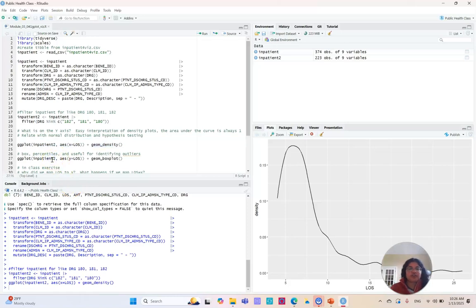Let's switch gears and talk about box plots. So a box plot is also very useful for identifying the percentiles and the outliers of your data. And the syntax of the box plot is the aesthetic layer where I've given it y equal to LOS. And I leave it as a brain teaser for you to figure out why I put it in the y mapping as opposed to the x mapping. And the layer that I'm giving it is the box plot object. So let me show you what that would look like.